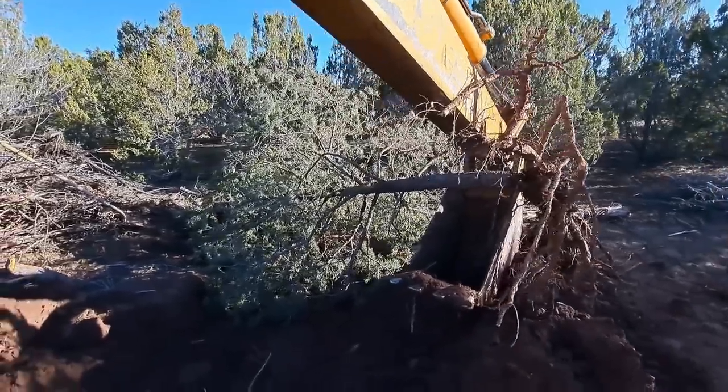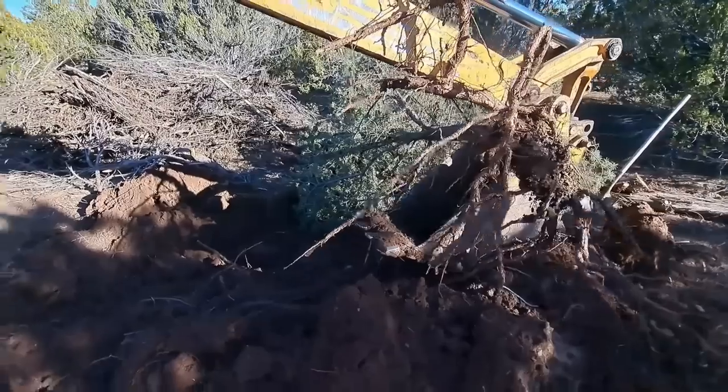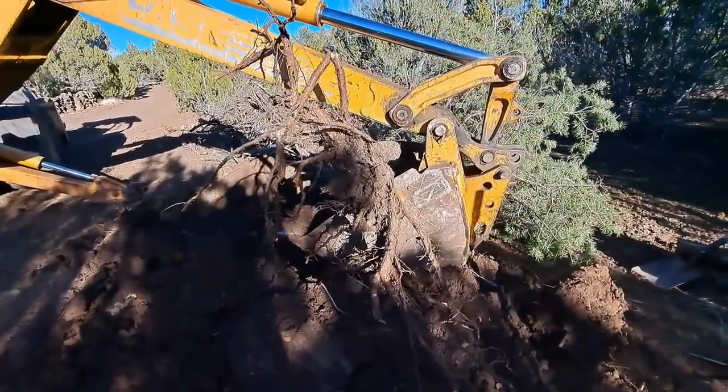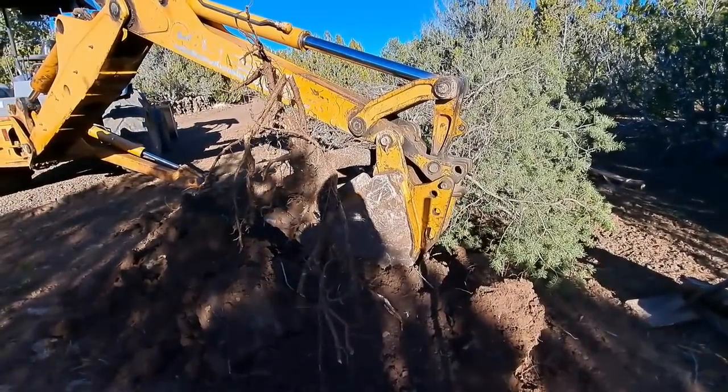Not sure if this guy will make it or not, but we're gonna try. It had blown over and it was kind of in a tricky spot, so picking it up with the backhoe was a little interesting, but we'll plant it and see what happens.